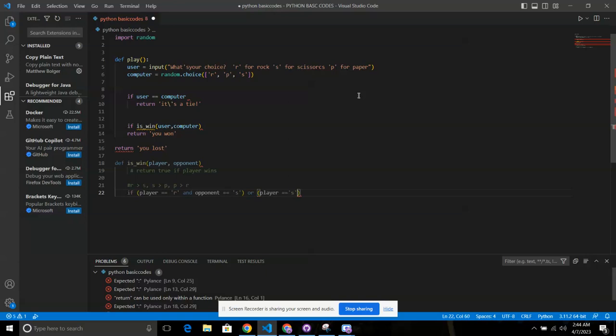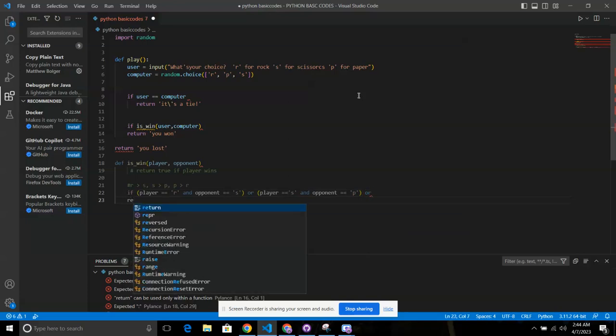equals to S and then equals to P, or return true.